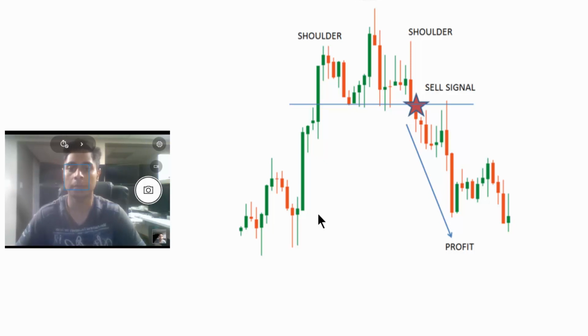Rule number 2, you must have an open spike going into your key resistance level. Now this is extremely important, because when price breaks below this support line here or below this neckline, we are expecting the price to fill up this open spike on the left side here. So it's extremely important that we have this open spike.